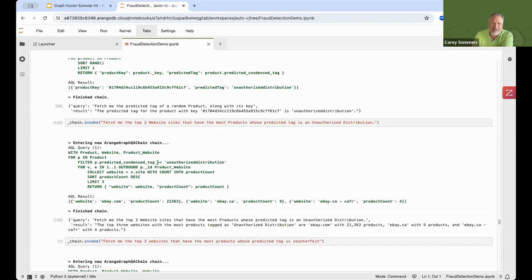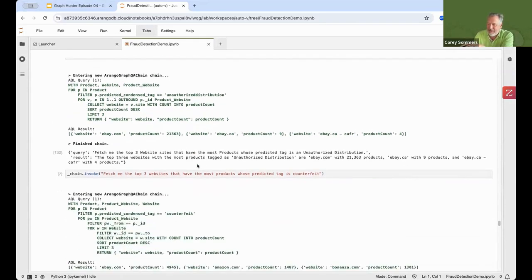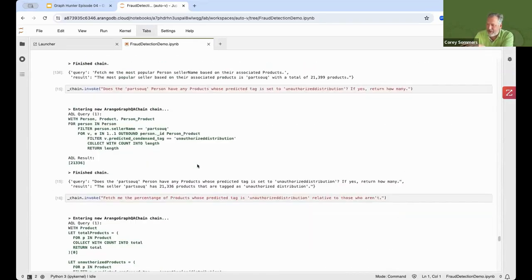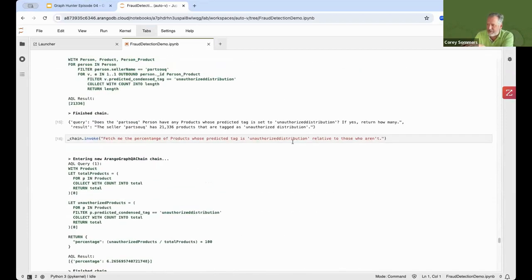Think how quickly you can get a natural language interface using our LangChain integration pack on top of your knowledge graph. This is a very fast roadmap here. If you didn't want to do all the GraphML, you don't have to. This can be put right on top of your data. And the beauty of this, let's go down to the question. We have all these different questions that you can ask.